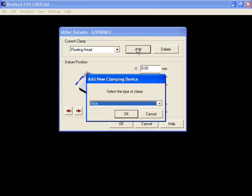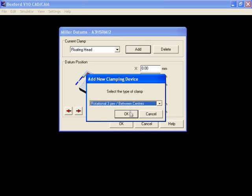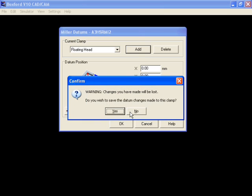To add the second clamp, click Add again. This time select rotational free jaw between centers and press OK. Then type in the new clamp name, which is 1.6mm PCB double-sided jig, and click OK. If it asks to save changes, click Yes.